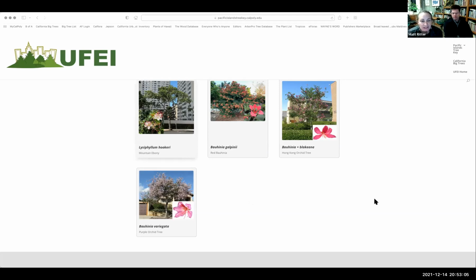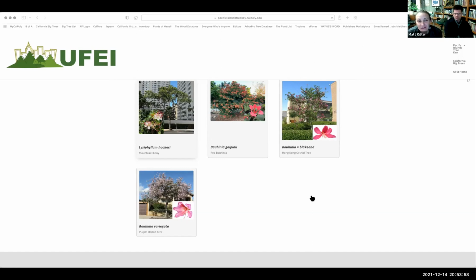What that means is that each tree answer takes you to this tree characteristics page, which tells you the scientific name, any old scientific names it went by, and a bunch of common names. We're actually trying to build this common name index so that it includes common names from all the regions of the South Pacific: Micronesia, Samoa, Fiji, Guam, all of them. And then there are a lot of photos of the tree and information about the tree. If it has a Hawaii weed risk assessment, it's there. If it has a Plant Pono link, we've put the link there, along with a bunch of characteristics about the tree and how it's generally planted in the landscape, and other considerations. So this is what we call the trees page.